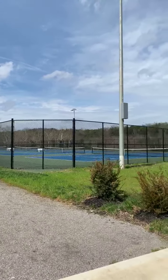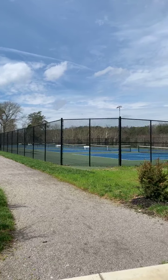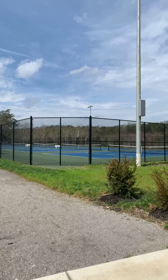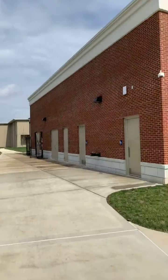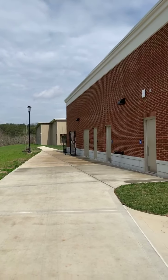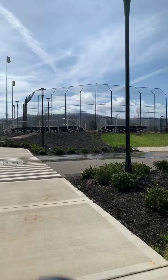So this is our tennis facility. We have 6 courts that you can see that our tennis team uses to practice and host events on. It's a really phenomenal facility. It's definitely one of the most underrated parts of our athletic and recreation complex. It's really been great to our tennis team. You can see the woods that Lauren was talking about with hiking trails back into them. Yes, there are also bathrooms and locker rooms right here that go outside. So if you are on the tennis team, you have access to that. And then we'll walk over to the baseball field next.